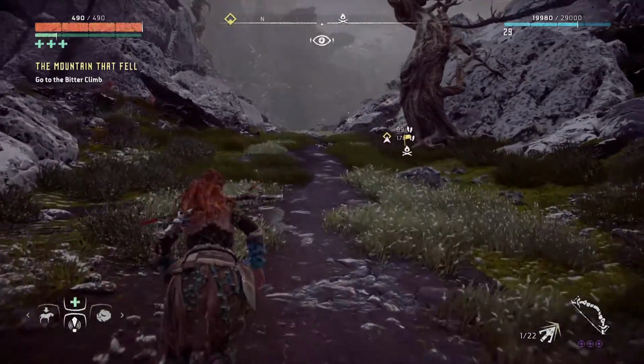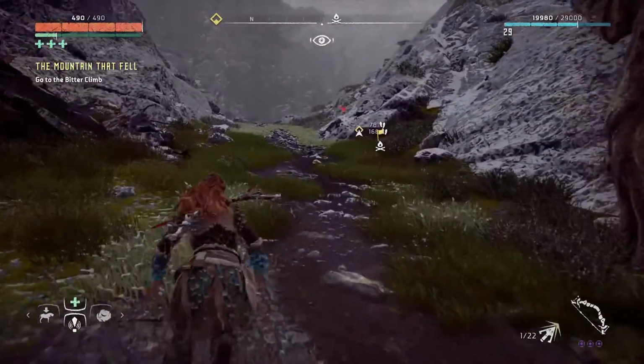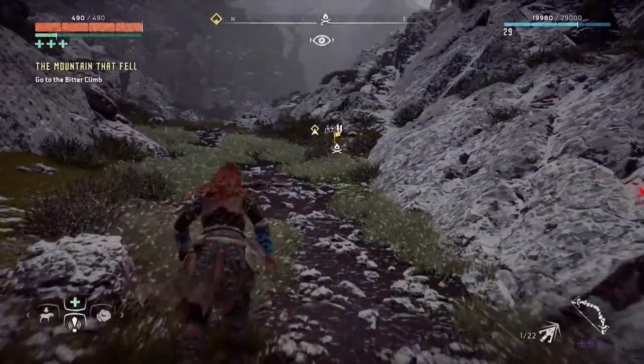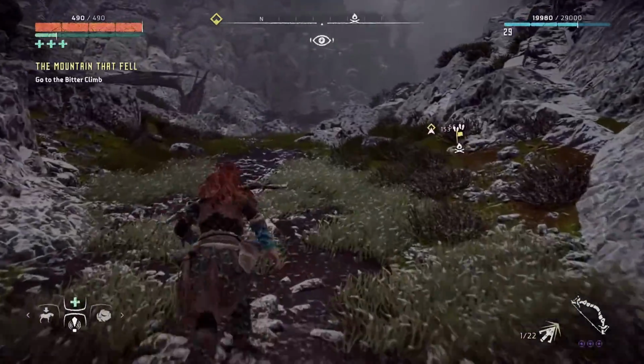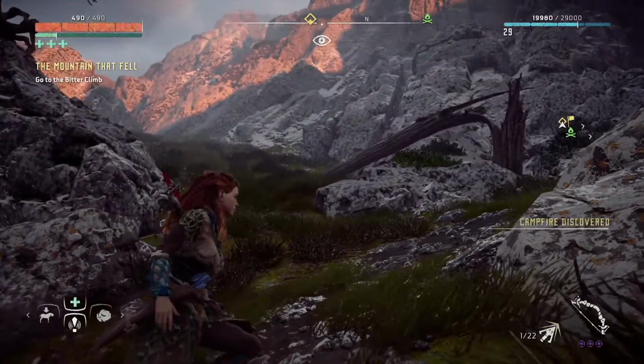Since my last story mission, I bought some new equipment. I got a purple bow now, which is very, very useful. It has helped me a lot in combat. Campfire discovered.